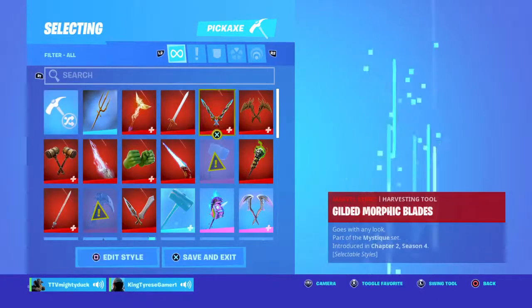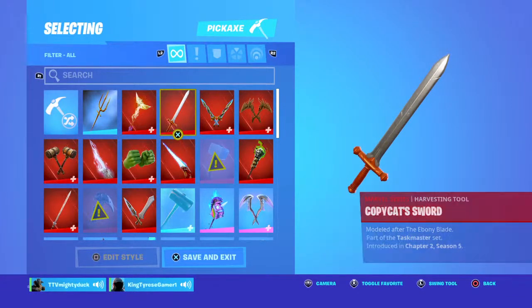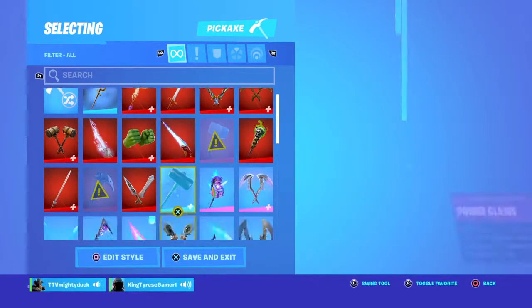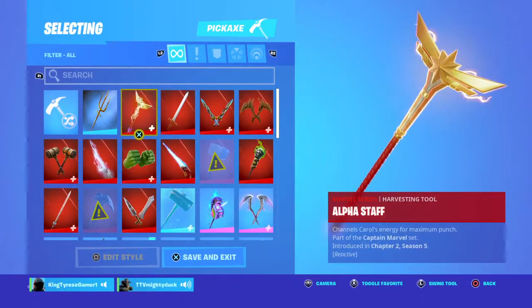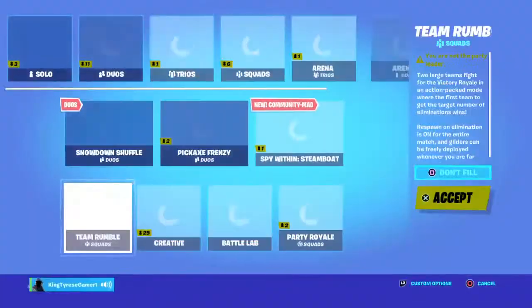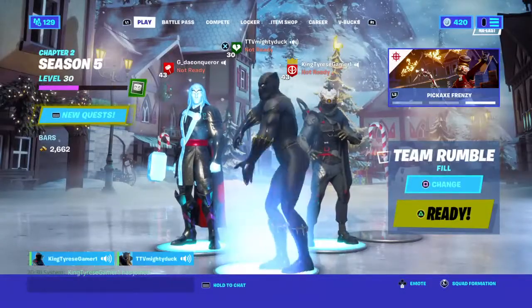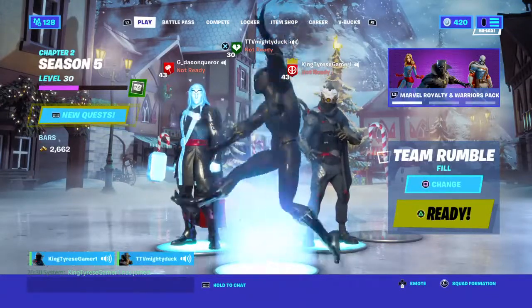There's no shot. Did you get that for free when you logged on? What? The Black Panther and Captain Marvel and stuff. No, I didn't get. Well, I actually didn't get Black Panther yet. Did you get Captain Marvel and Taskmaster? Mm-mm. Holy snap. I wonder who else got it. Don't know how I got it, so I wonder who else.